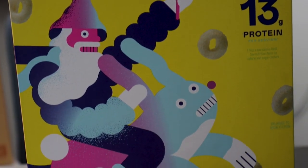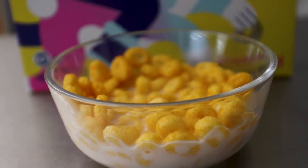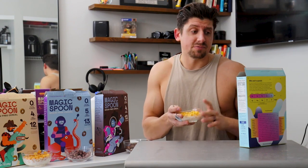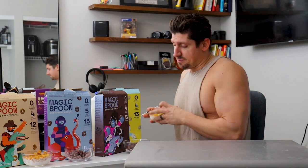What's this one? Frosted. Let's try some Frosted out. No smell to it. It's good, but very, very light flavoring, or I don't know what the word I'm looking for, but there's a subtle hint of the frosted, vanilla type flavoring you can taste in this. Probably my least favorite so far, but it's still good. I mean, I still like it. I still eat this bowl and I probably eat the box, so.